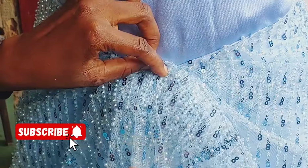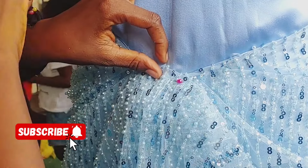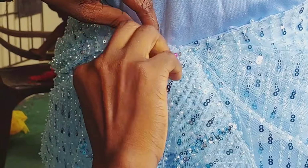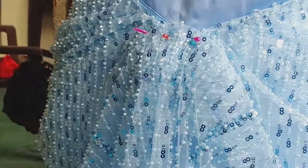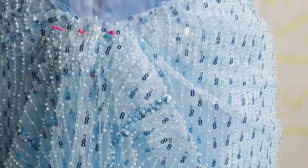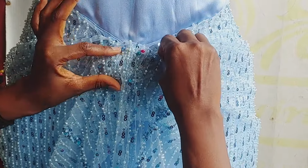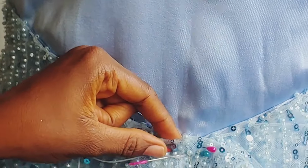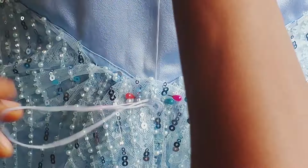So after doing that, you just take a fabric and cover it this way. You can see the way I just covered it, and then I'm just going to attach my pins there to secure it before I sew it. So I just cover the rough edges which I have sewn and then start sewing that part so they stay together. Please note the excess fabric inside needs to go off at the midpoint. So cut it off, because if you don't cut it off, your client is going to look as if she has a big tummy. So cut it off and it will be relaxed because you already finished sewing.